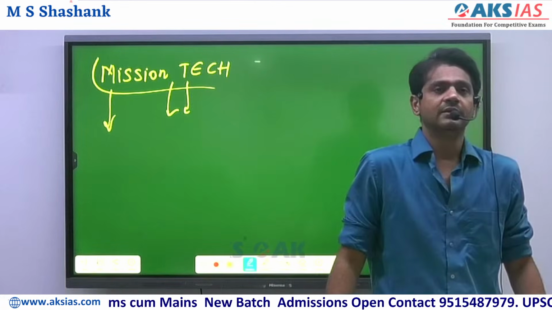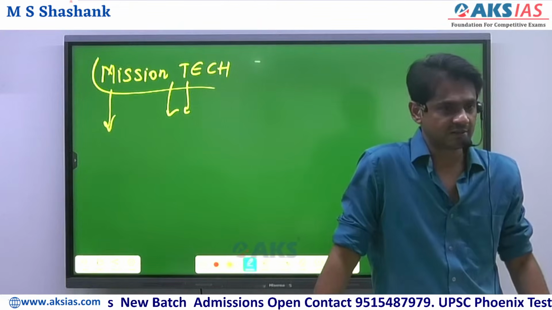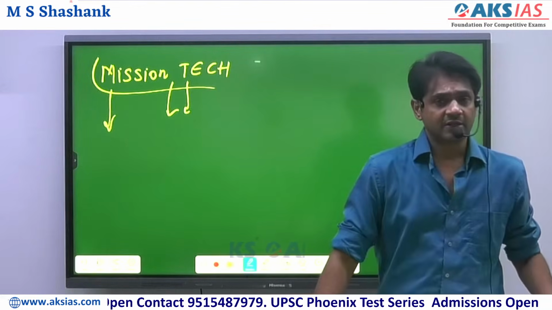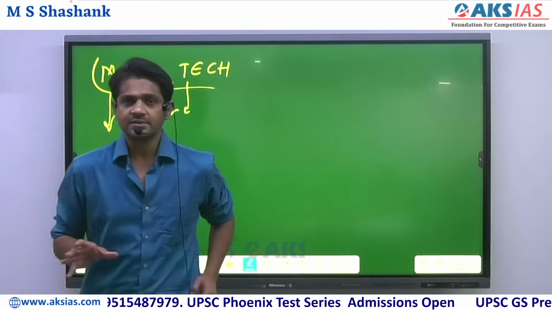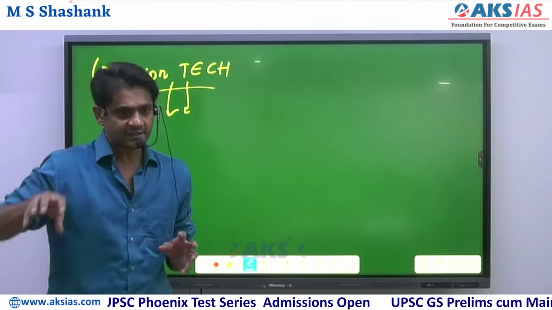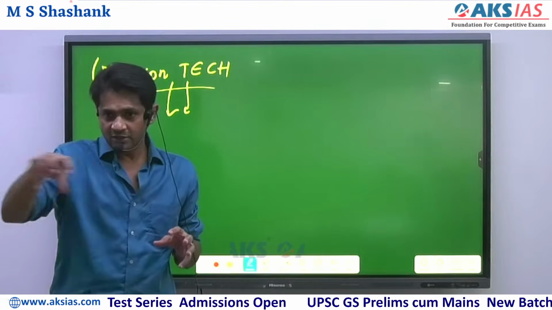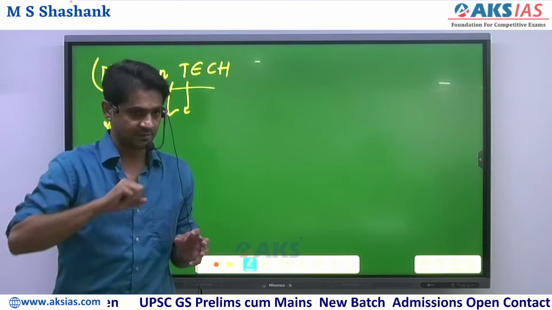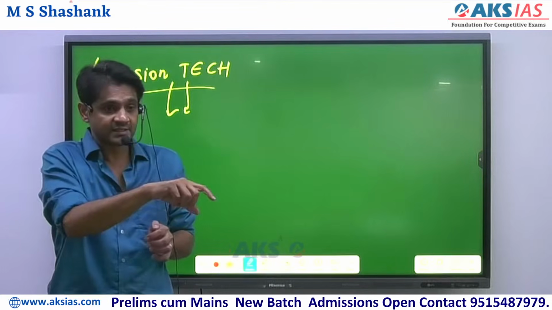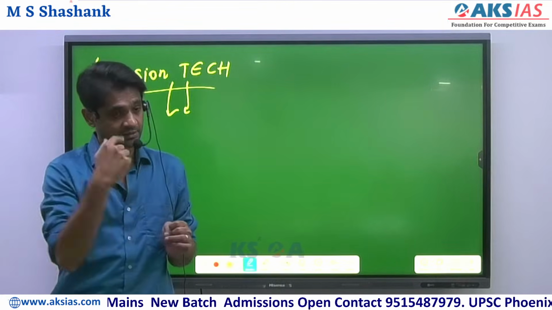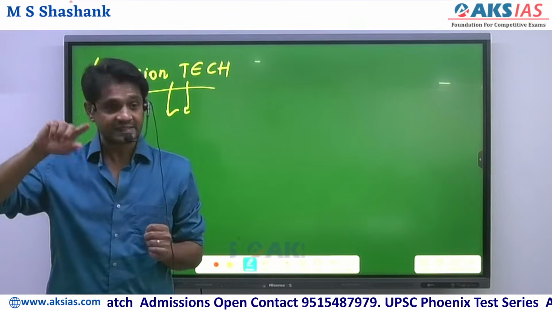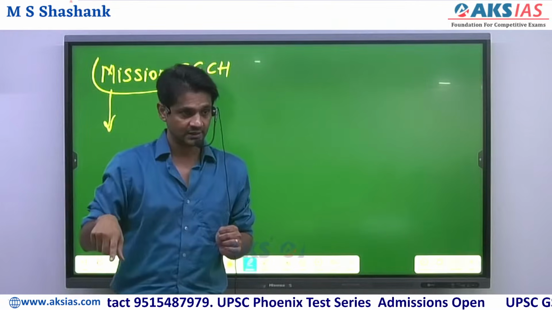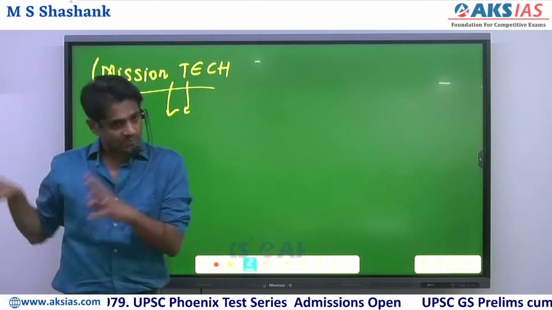Listen one second. While writing answers also, this point is very important. Let's say the semiconductor mission. The semiconductor mission is not just about encouraging semiconductor production. It should create a proper ecosystem such that it also contributes to cluster based development. There should be many semiconductor industries at one place, and there should be R&D happening. That R&D should lead to proliferation of startups. There should be specialized funding agencies which fund these startups in this particular ecosystem. And there should be skill development specialized to this. Ecosystem includes all these things, and there should be test beds like incubation centers. You got my point? T-Hub is an incubation center.